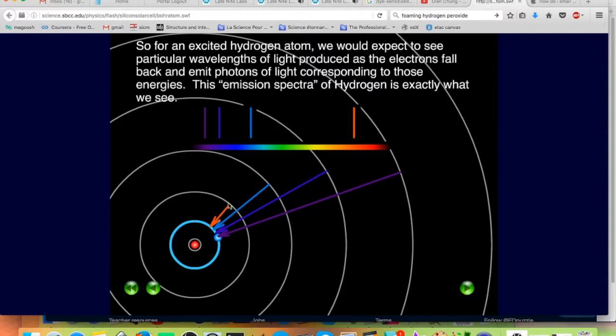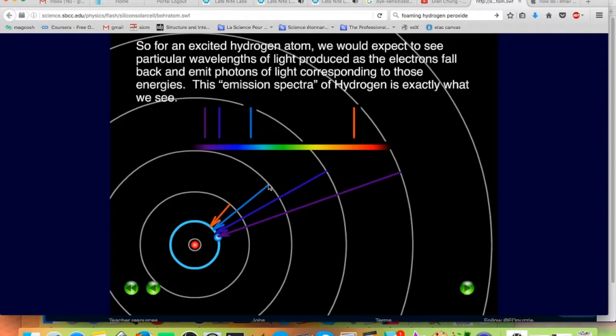The transition from this third energy level to this second energy level, level 3 to level 2, in this case is shown as this orange-red color, also known as vermilion. The transition from the fourth energy level down to the second energy level, here it is shown as this light blue color.